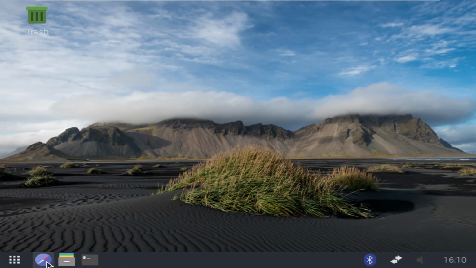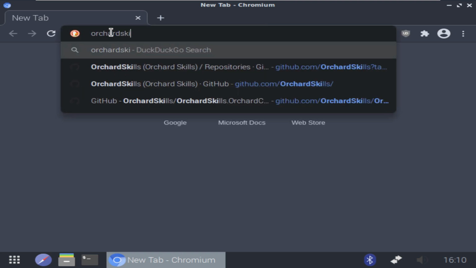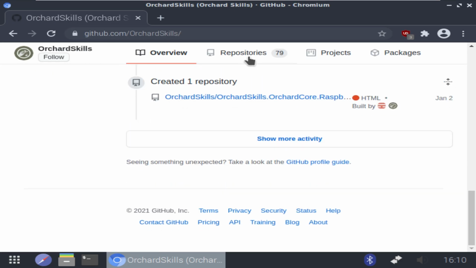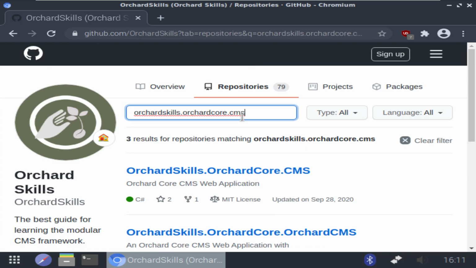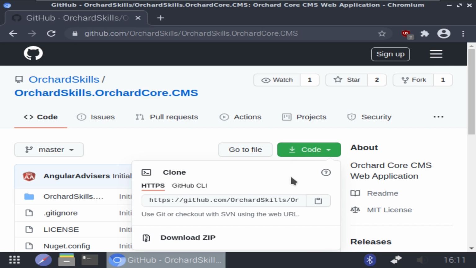So what we can do now is go to Orchard Skills GitHub, and let's scroll down to repositories. Let's click on that, go to the code, and copy that.